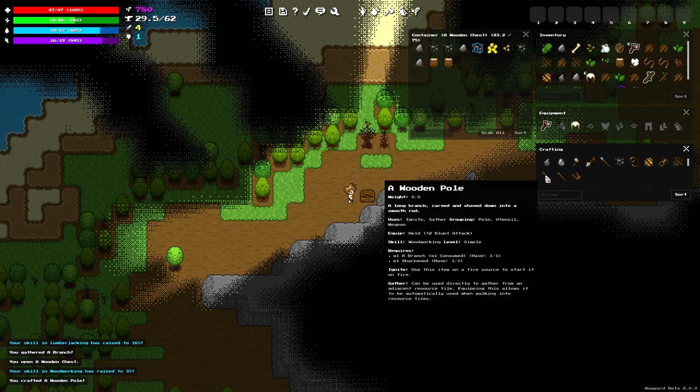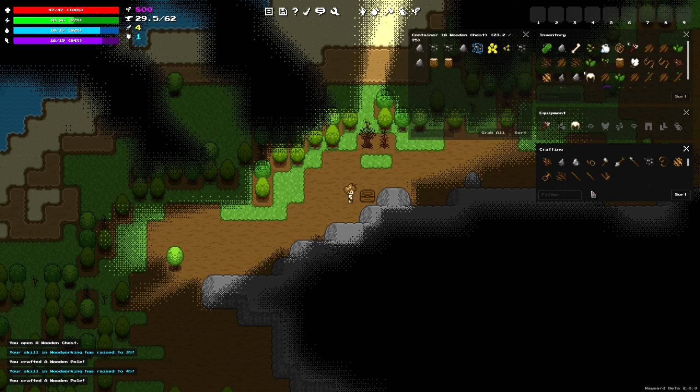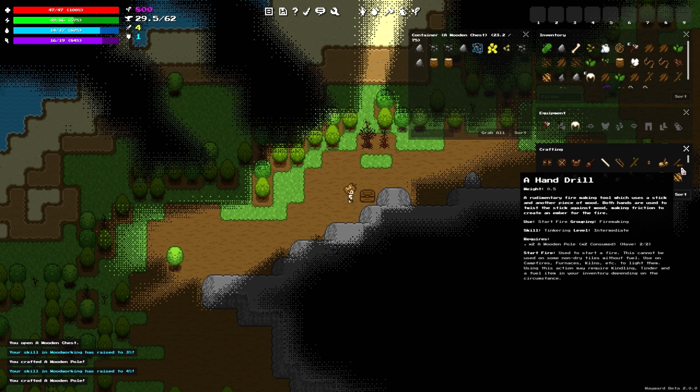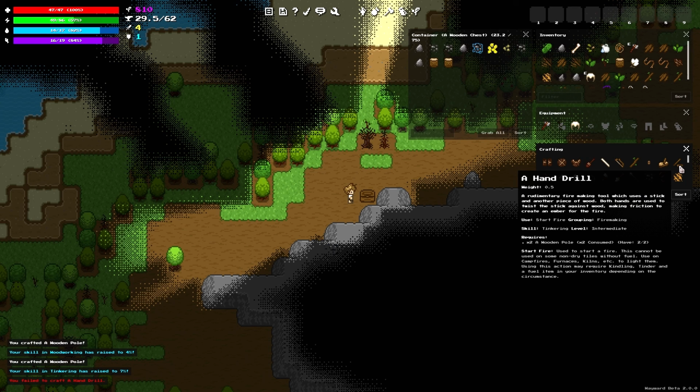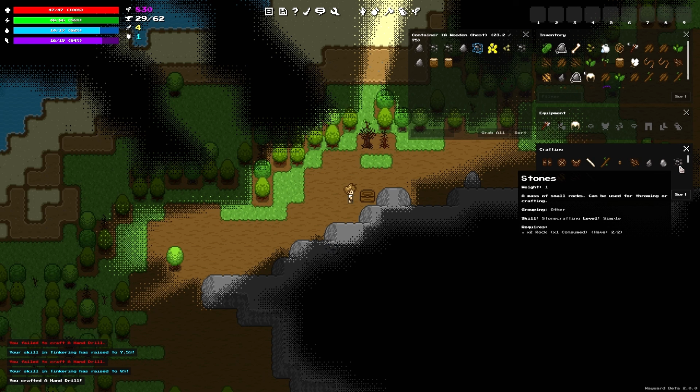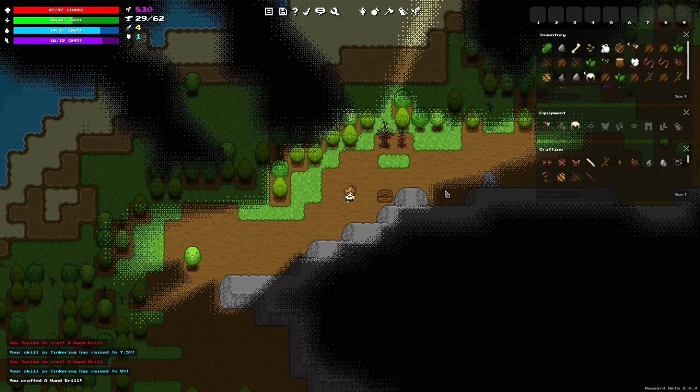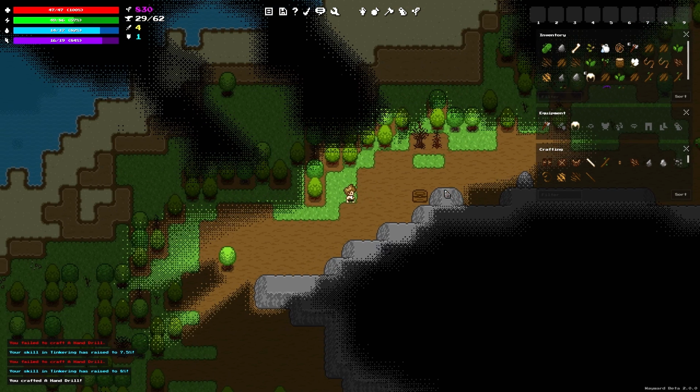And can I craft another wooden pole? Another wooden pole. And a hand drill. Okay, we've got a hand drill now. We want to put the fire somewhere where I won't step in it.